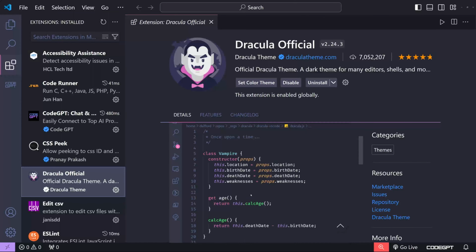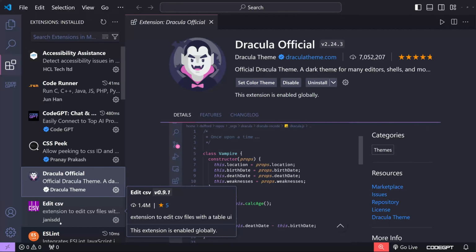It makes it easier to read the code, so not everything is the same color. So there are a lot of themes already available in VS Code by default. You can pick any of these if you want to, but please go ahead, pick dark theme for your head's sake.